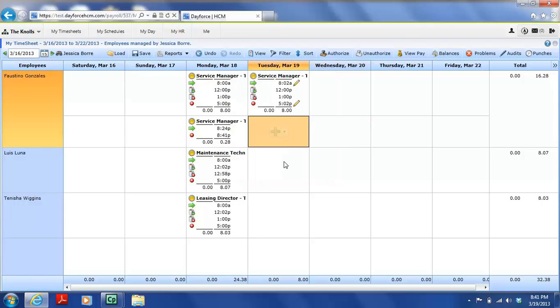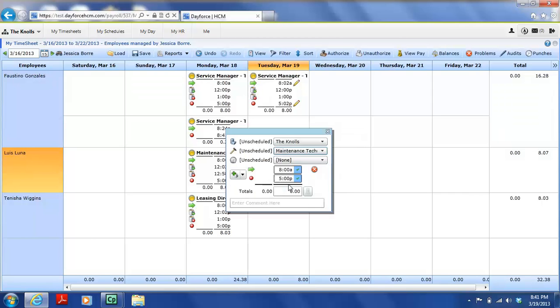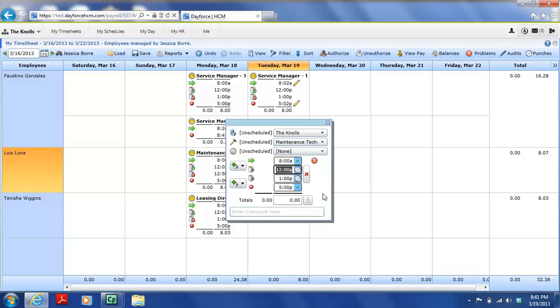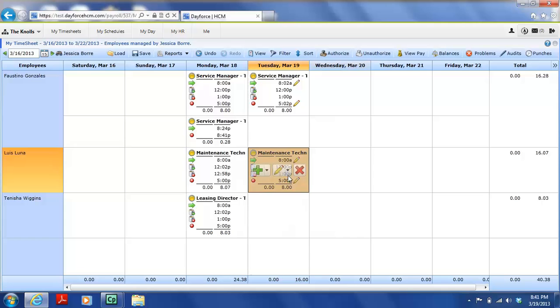You can even document if one of your employees was actually working at another location. You can actually allocate their time to that location. Again, we need to add some punches here. And we could simply go back into this time entry.